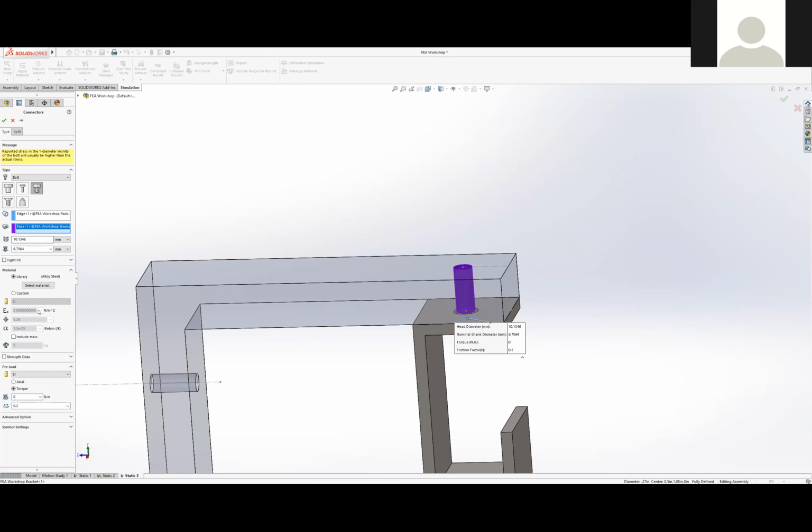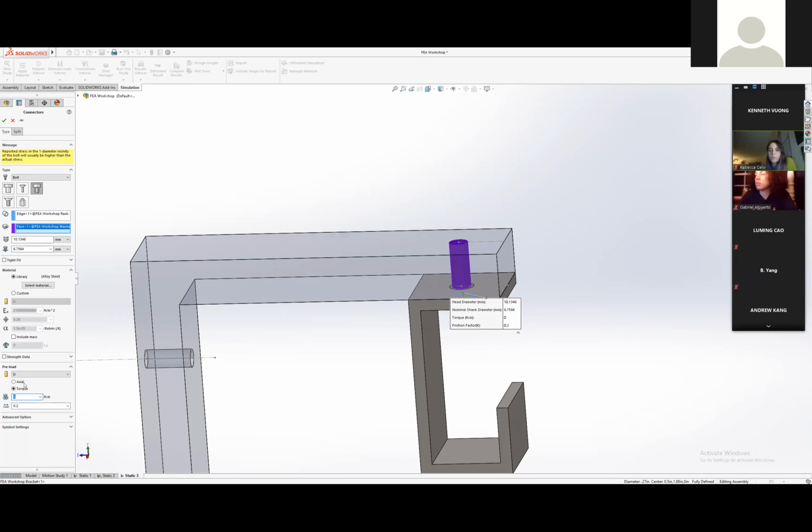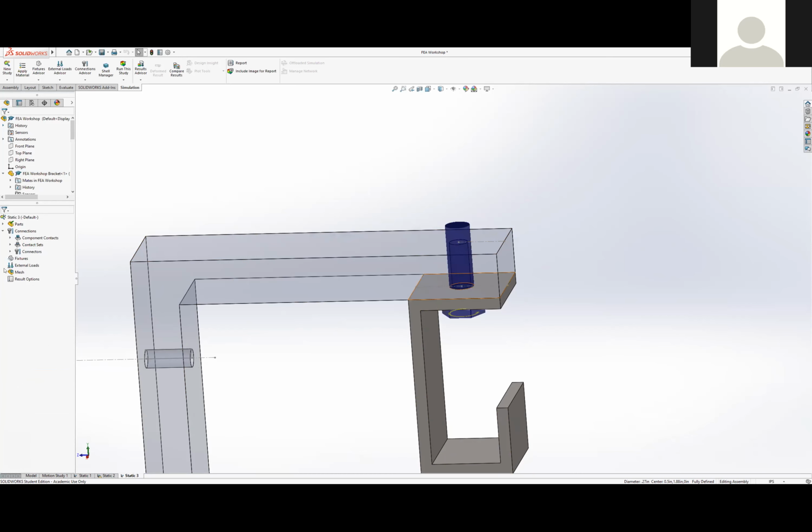Once you do that, you need to define a preload. Well, you don't need to, but it's helpful to simulate accurately. So I looked this up for general quarter-20 screws. It's about 8 pound-force per inch. And yeah, I defined the preload, and we could run the FEA, or we could define everything else.